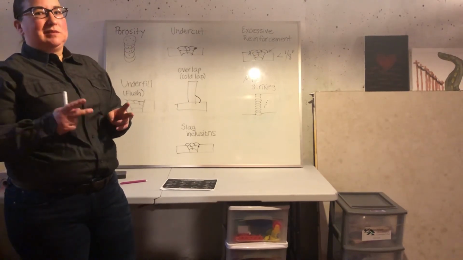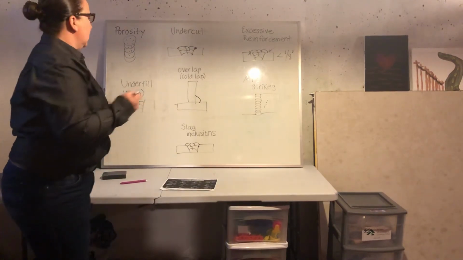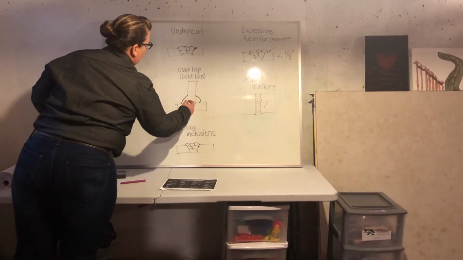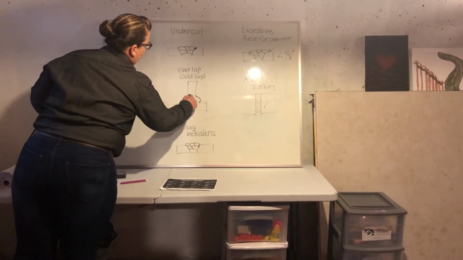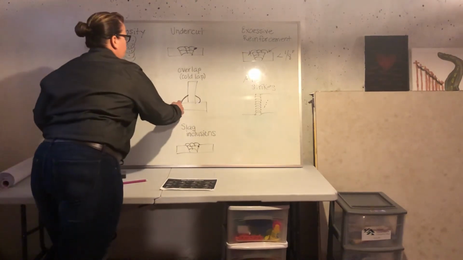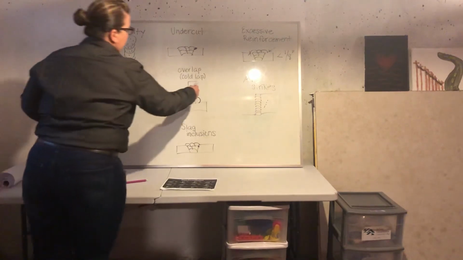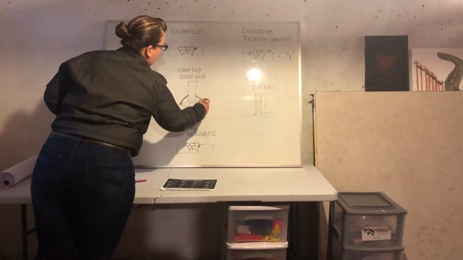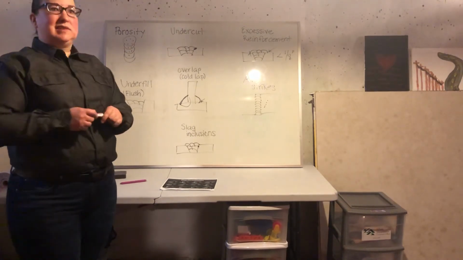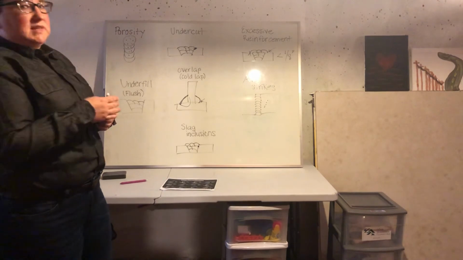So we get what's that kind of cold bead that doesn't really blend into our base metal. A desirable weld would kind of look like this, where you can't really tell where I'm blending in. It kind of just blends right into the base metal and goes back like that. With this one, you can see this cold lap. I kind of have this void underneath the bottom edge of my bead, and it kind of looks like I put cold frosting on it. It kind of just drooped down.